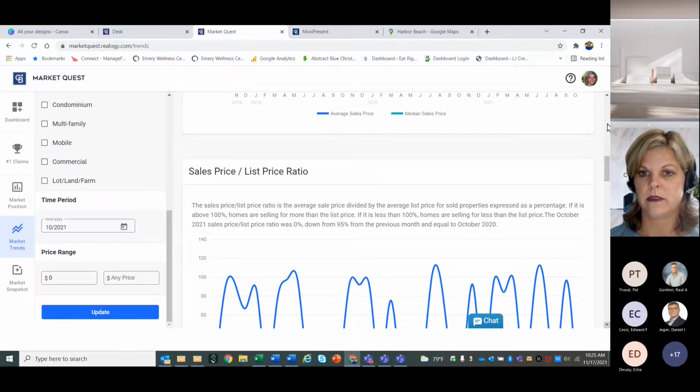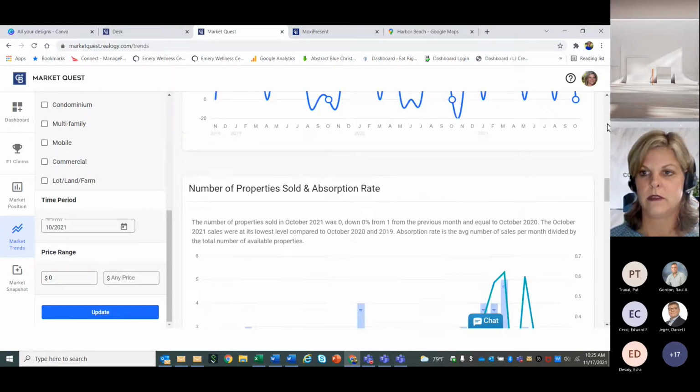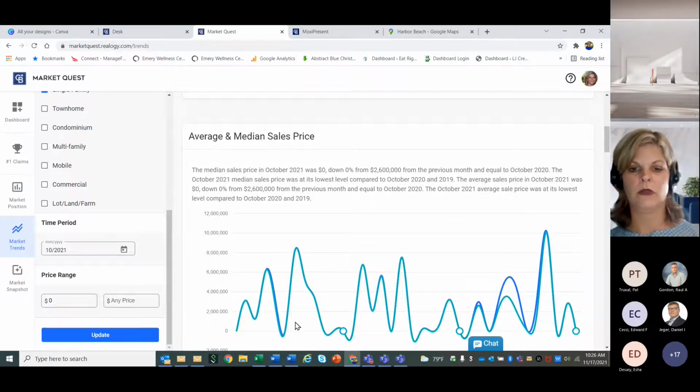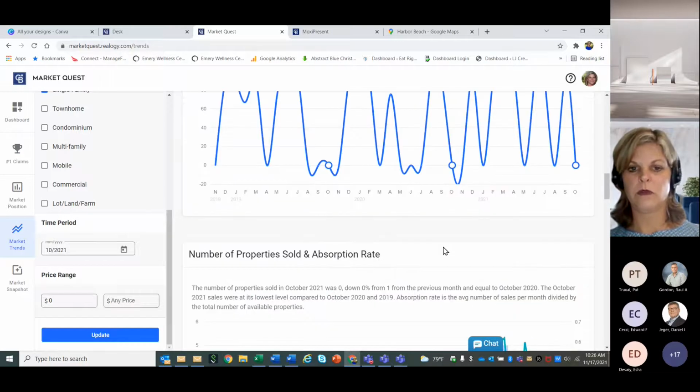The heck? Sorry, guys, it's not moving. So here you get the average median sales price. Teams is like freezing my number of properties sold and the absorption rate.